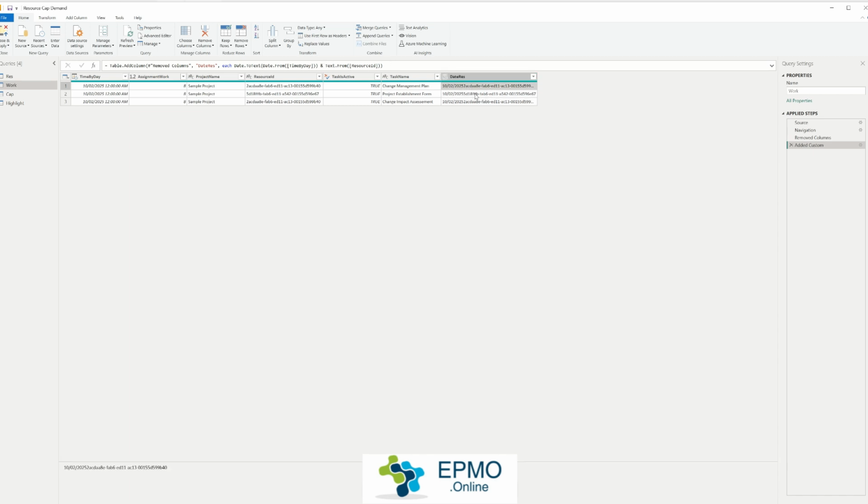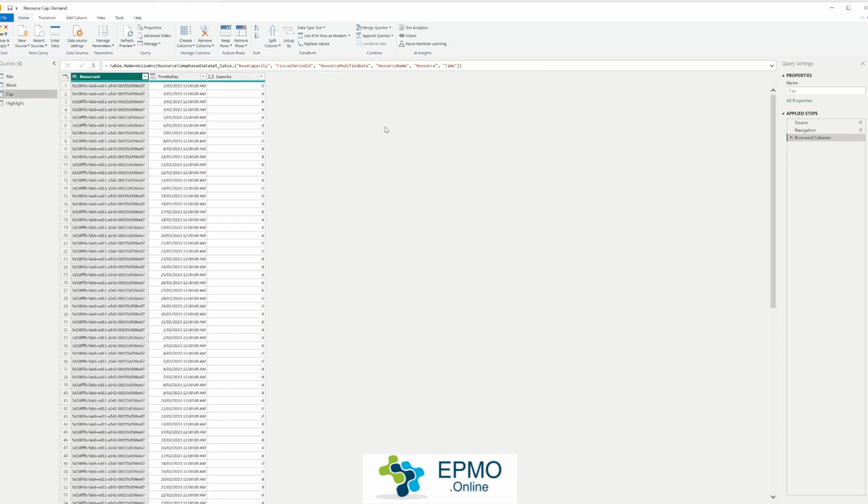So what this gives us is a unique identifier that shows us when the task is for that resource on that day. So that'll come in handy later. I'll show you when we join some tables together.